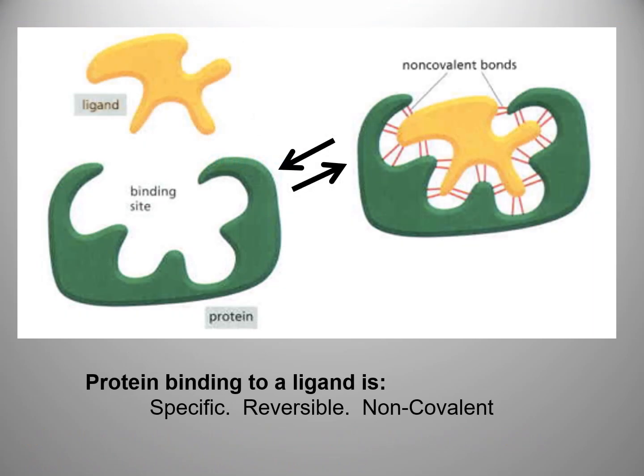So here's an example of binding. In this case, we have a ligand here. Now, this could be a substrate, but remember that a substrate gets changed. So in this case, this ligand is binding this binding site non-covalently and will attempt to reach an equilibrium. Now, cellular processes often prevent equilibrium from being reached. We'll get into that a little later. But for now, what we're going to say is that when this binding and unbinding reaches equilibrium, the ligand is disassociating as quickly as it's associating. It's relatively specific, generally reversible, and non-covalent. All right, here we have ligand. Let's talk about substrate.